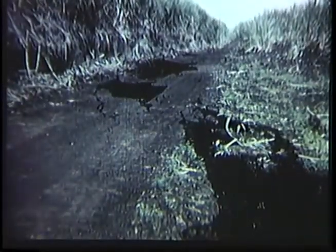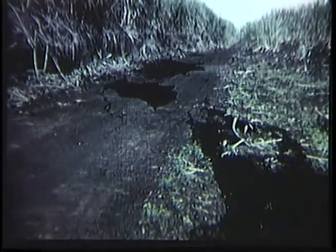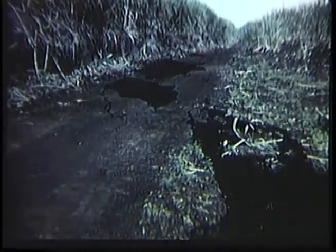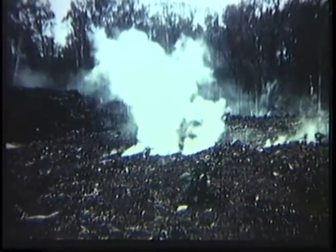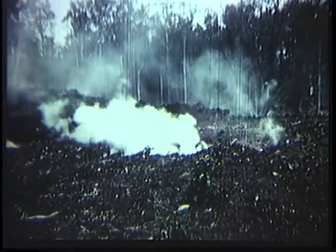Just before the outbreak, cracks opened in the ground as the rift zone was torn open. The formation of a new volcanic vent begins as fume pours from a crack. The fume is mostly a mixture of steam and sulfur oxides. Finally, a slowly expanding bulb of viscous lava appears. This bulb is only three or four inches across.